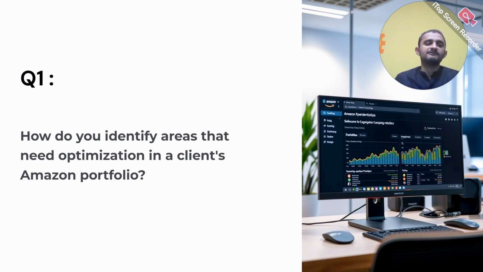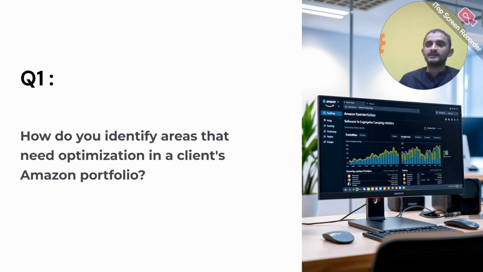Apart from that, we identify areas of improvement by going into each product. For each SKU, we need to dig down into the SKU's data and identify whether product targeting campaigns are running there or not. Are we targeting exact campaigns with single keywords? Single keyword campaigns are what is going to give you an edge and give you organic ranking. Apart from that, you also need to have a look at your organic rank for each product.